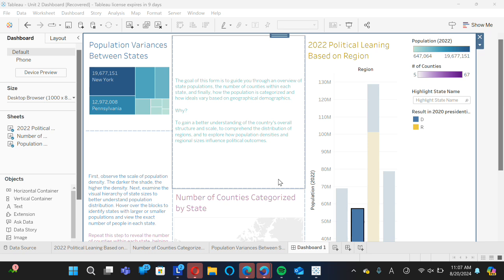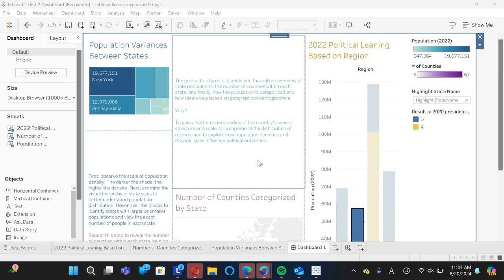To give you some context, the data we're analyzing includes state level info on various metrics such as population, county size, and election results. The purpose of this dashboard is to uncover patterns and trends that can help in understanding the distribution of populations and political outcomes across different regions. For instance, this could possibly be used by policymakers or analysts to identify key areas of interest or concern.